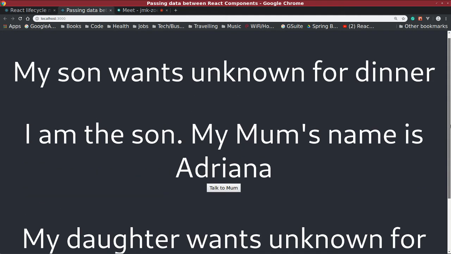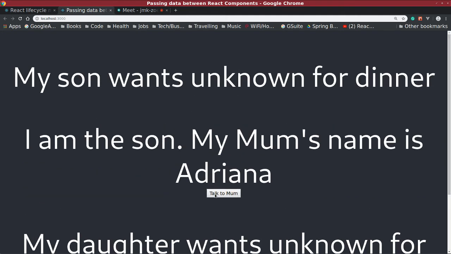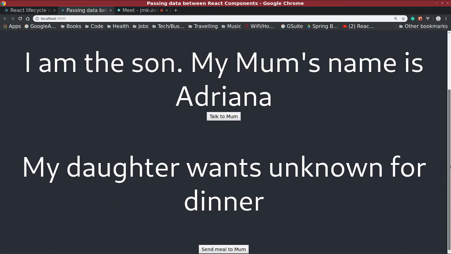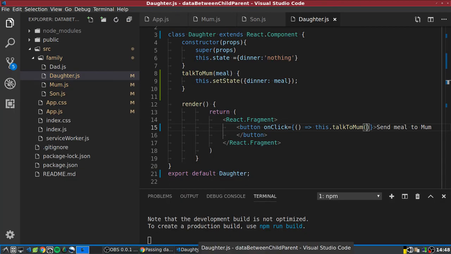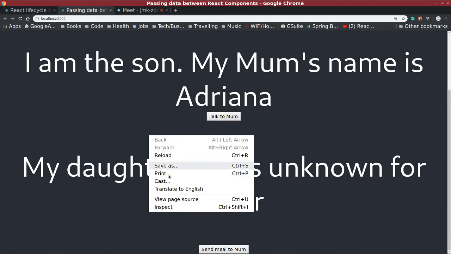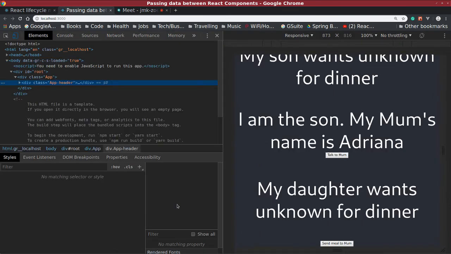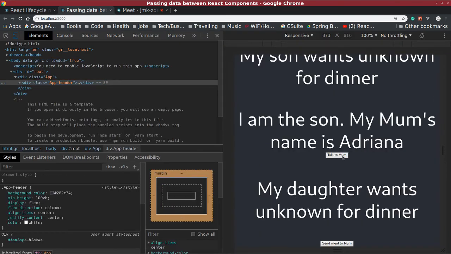Oh, we seem to have broken our sun as well. So the buttons aren't working at the moment. Nothing is happening. Do you need to inspect to see what's going on when we click the buttons? Do we get any errors?